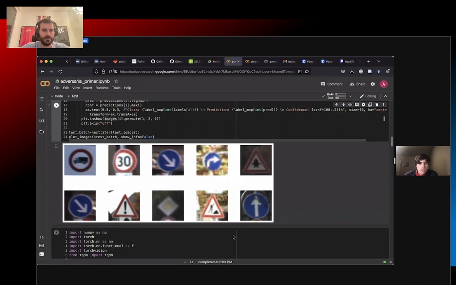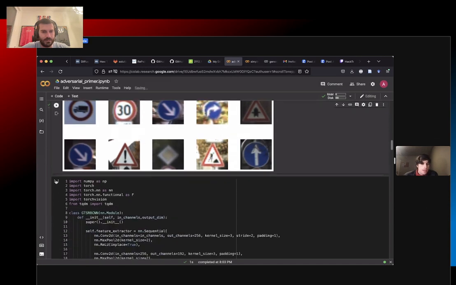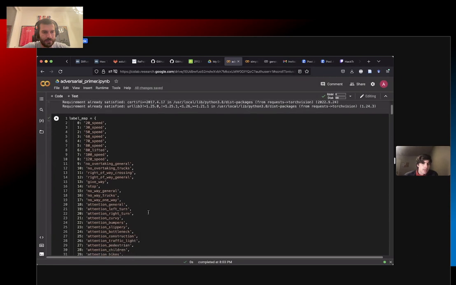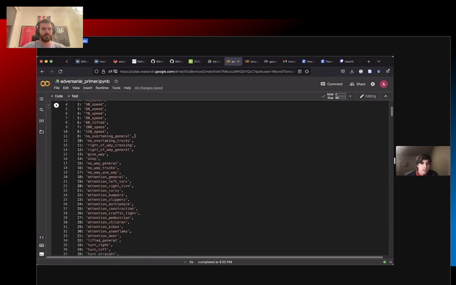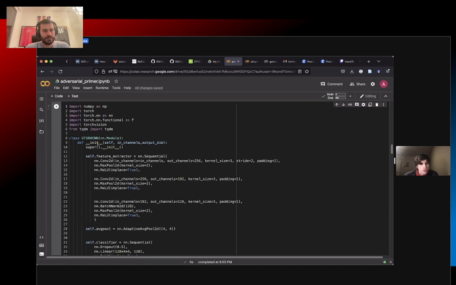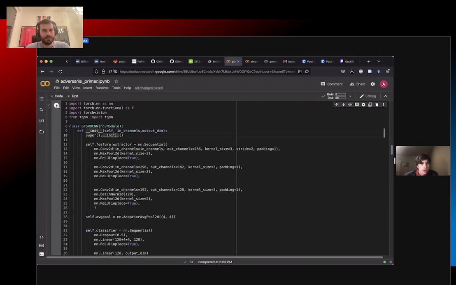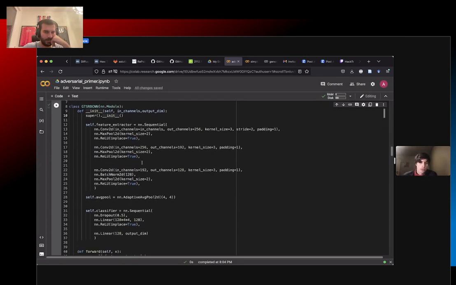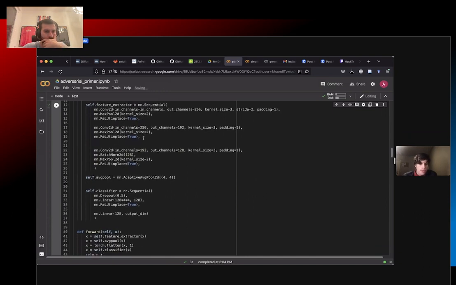So this is the sample images that we will be showing. I showed the classes here before. These are the 43 classes that this data set has: all the speed ones, the crossings, all the attention signals, turn right or left, all of that. We're going to be using a very, very simple neural network, an architecture based on traditional image recognition architectures: convolutional layers, max pool layers, and a ReLU activation. That's not very relevant now.